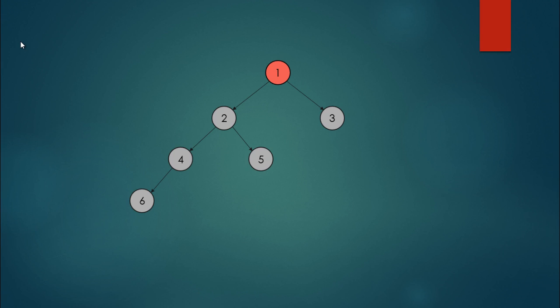So let me illustrate how it works in practice. We have a tree-like structure like this. To be exactly precise, it is a binary search tree, and we want to traverse it in a breadth first manner, and we start at the root node. We visit its neighbors and visit both of them. Then we visit the neighbors of its neighbors, because the tree doesn't have any left or right child. We keep going with the node 2 and visit its children. Then the 4 has a single left child, so we visit it. And that's how breadth first search works.